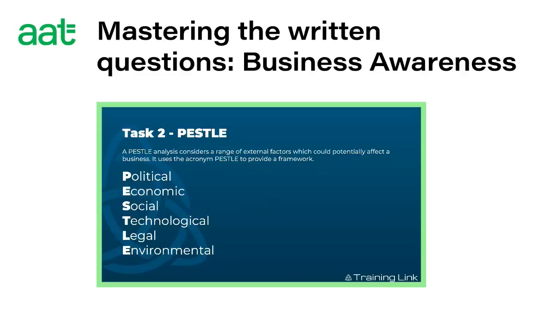For task 2, we obviously don't know exactly what's going to come up on the exam, but based on practice material and examiners' reports, we have a fairly good idea that we may expect to see a PESTLE analysis. I would say that people find this one of the more daunting tasks, the task 2 one. And I think part of that is knowing what goes into what category, but mainly knowing how to actually answer the written task related to this.